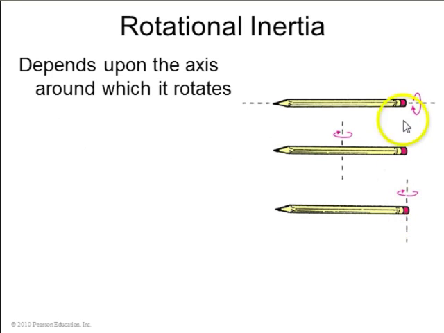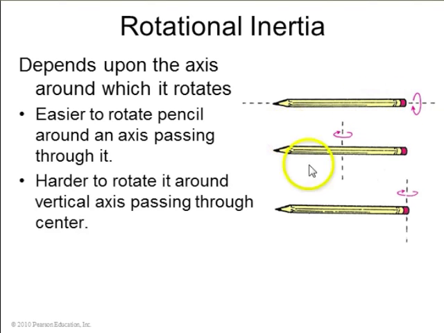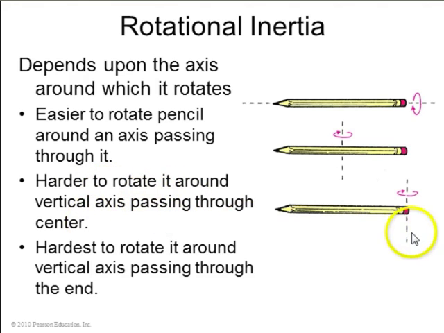So it's important to know that for any particular object, to specify the rotational inertia, you must specify the rotation axis. So for example, you've got a pencil. If the rotation axis is the long axis of the pencil, then the rotational inertia is very small. It's easy to spin a pencil around its axis. However, if you change the rotation axis to be perpendicular to the center of the pencil, then it's got a greater rotational inertia. It's harder to rotate around a vertical axis. And if you move that axis to the side, again rotate it around this vertical axis, it's even harder still, so the rotational inertia is greater.